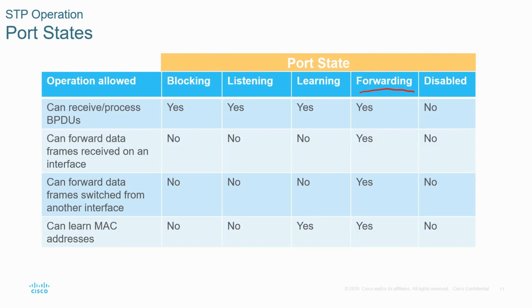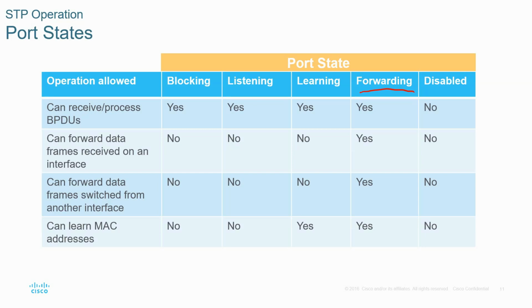First, you have to transition from blocking to something called the listening state. And in the listening state, the port is also only understanding STP. It cannot learn MAC addresses. It cannot send and receive frames. The difference is that the listening state is only a transitional state. The port will remain in this state for a limited period of time. Typically, it is 15 seconds.